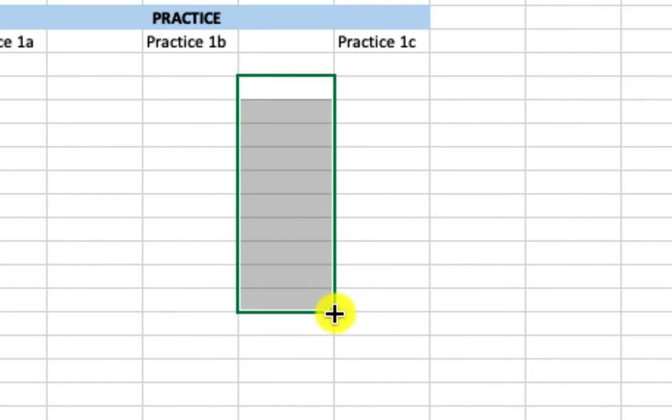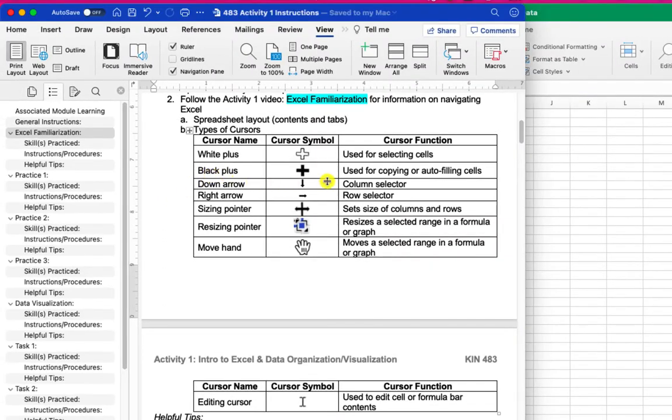If I hover over that green box, you will see that the white plus sign turns into a black plus sign. So that's here. And we can use that for copying or autofilling cells. We'll be able to practice with this as we go through some of the practice activities.